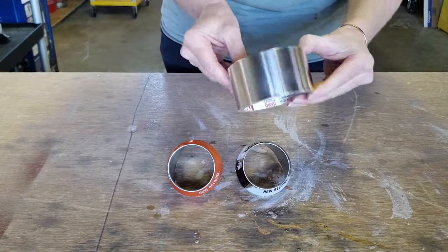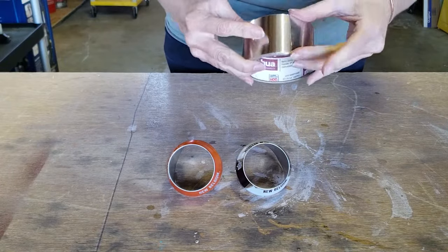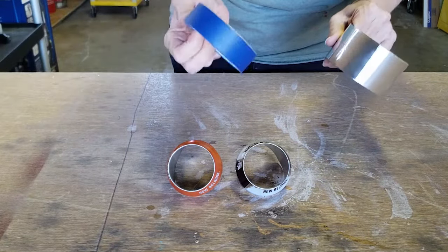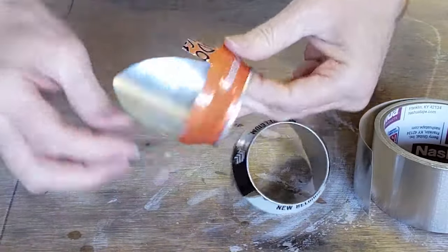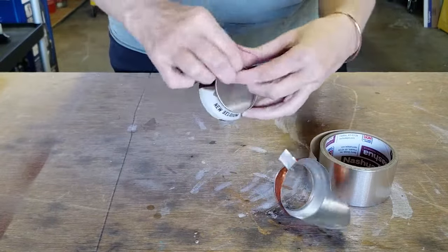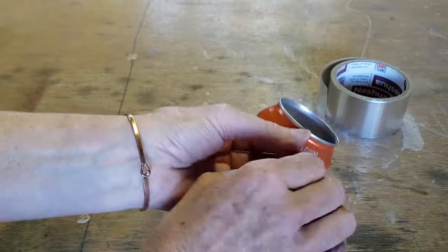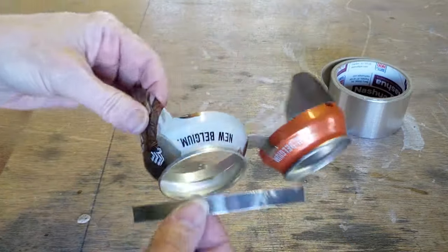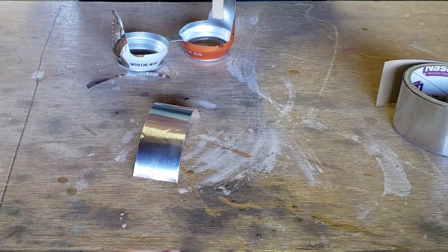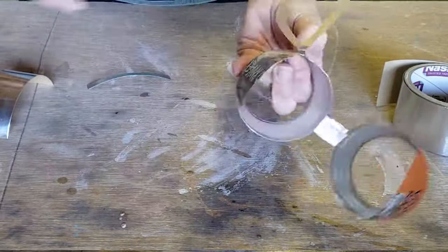For this next step I'm going to be using some metal tape, which you can find at hardware stores — they use it for ductwork, but it's also a fun crafting material. If you don't have metal tape, you can also use blue painter's tape for this step. The first thing I want to do is bend my little tabs out at about a 90-degree angle, and then I'm going to use some tape to secure the two pieces together. Once I have the pieces hooked together, I'll cover up all my sharp edges by running a thin piece of tape wrapped all the way around.